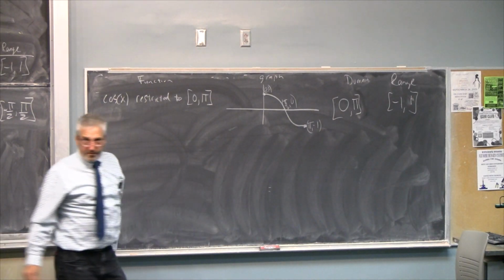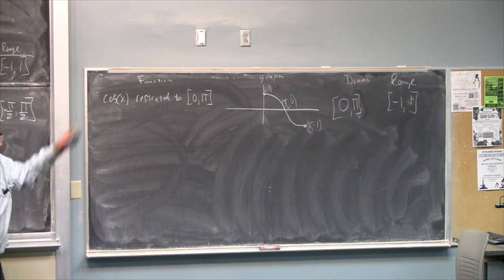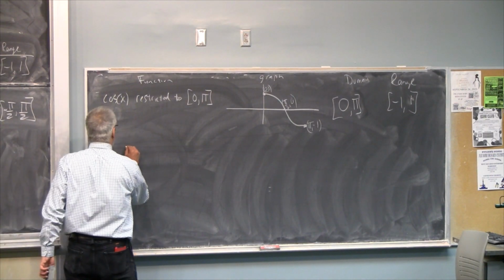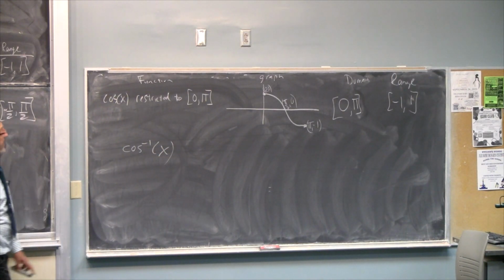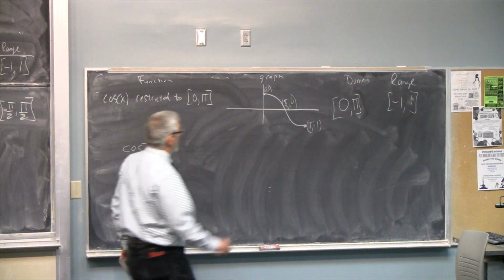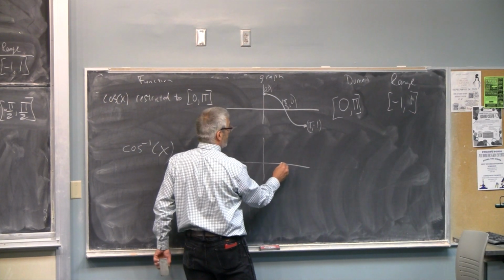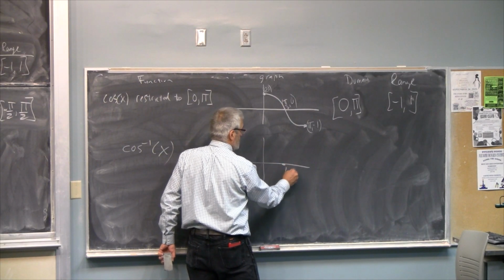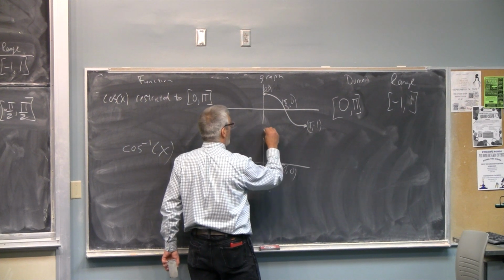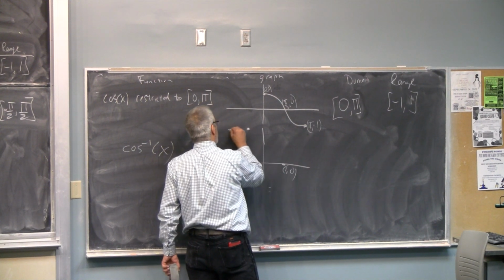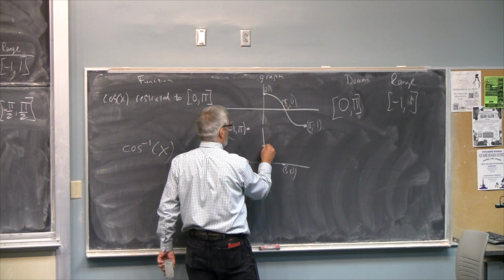So again, the original cosine function does not have an inverse function, but this thing does because this is 1 to 1. So I have the inverse function just denoted cos inverse of x. It's the inverse of this. So this graph goes through, instead of 0, 1, it goes through 1, 0. And instead of pi, negative 1, it goes through negative 1, pi. And instead of pi over 2, 0, it goes through 0, pi over 2.